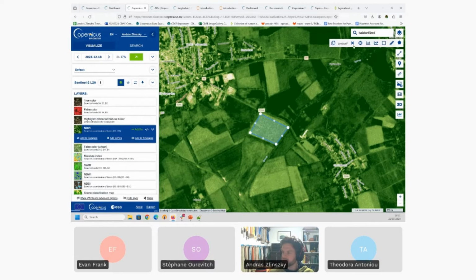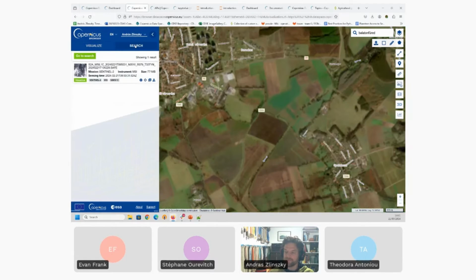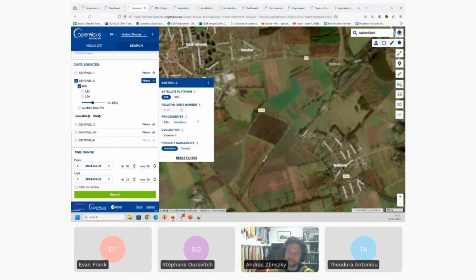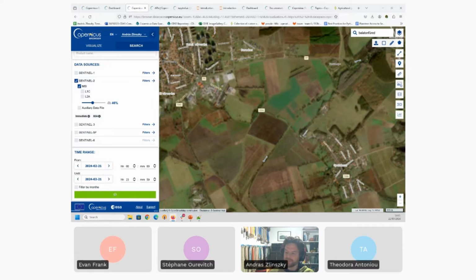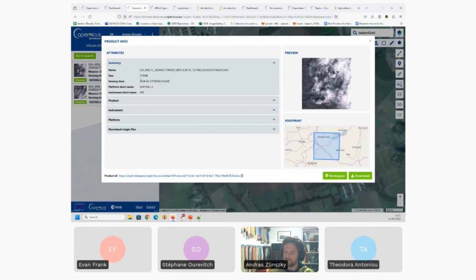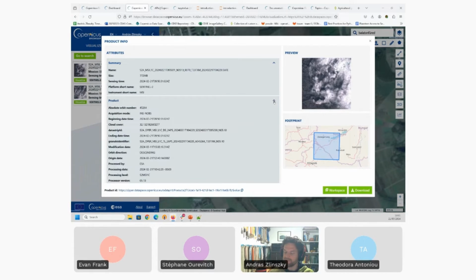There's also the option to download imagery. If you want to do this for further processing and analysis, then you probably want to use the search tool. This has quite detailed filters. You can select the different satellites, orbit numbers, product availability, the time frame, and then if you hit search, it's going to give you a list of the data products for this particular place and time, and you can visualize them on the image. You can also look into their metadata, so everything is here.